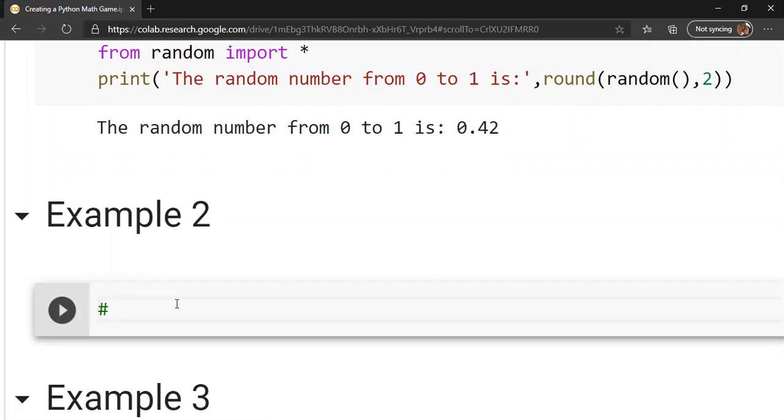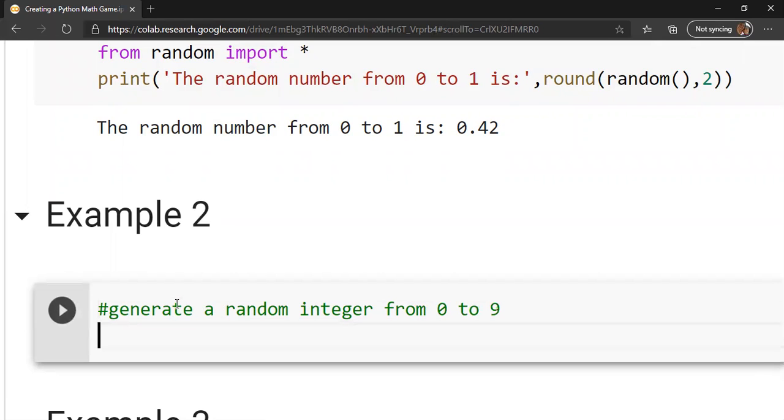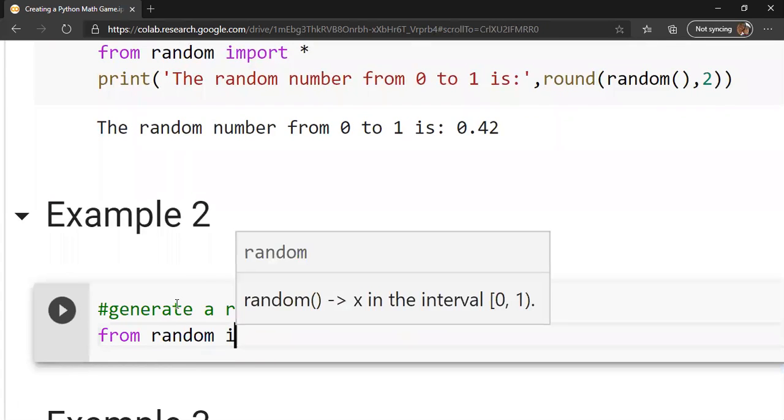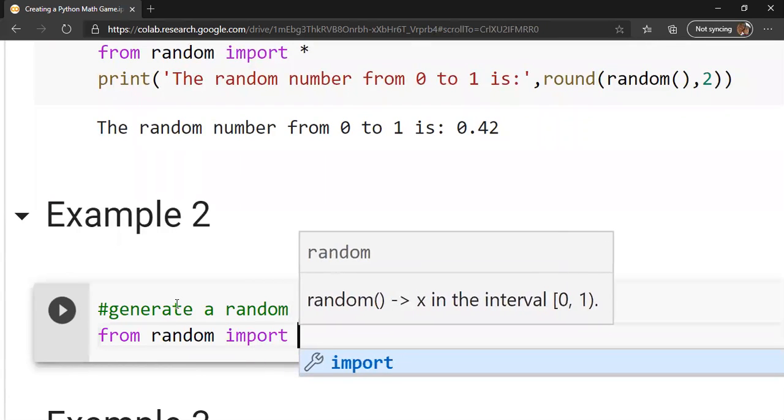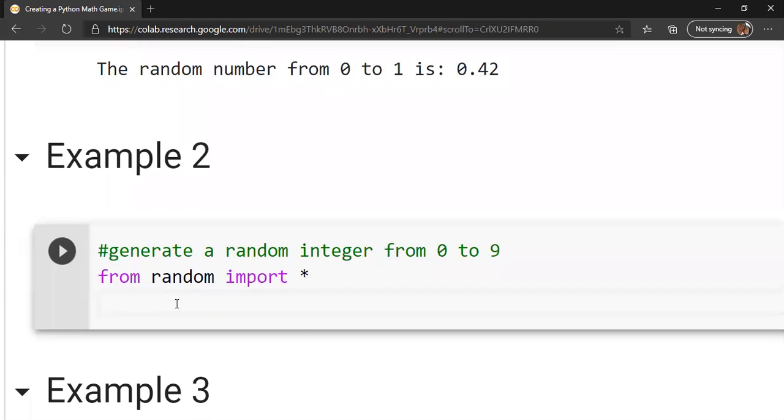Now we are going to generate a random integer from 0 to 9. So we will call the random library and import all functions inside the random module.